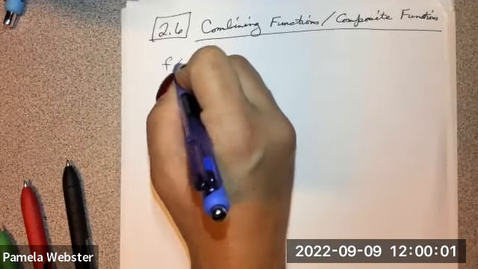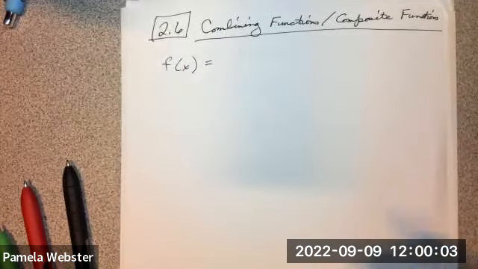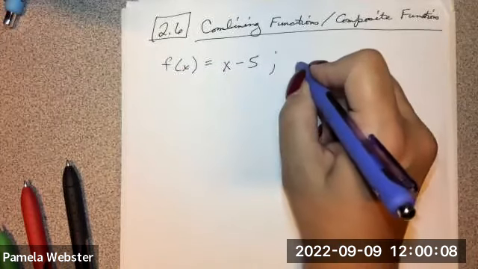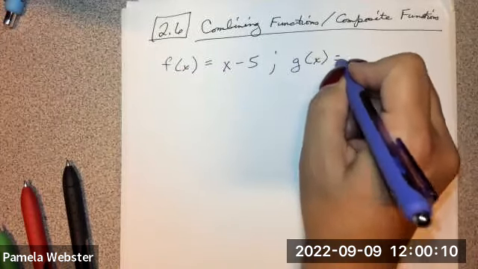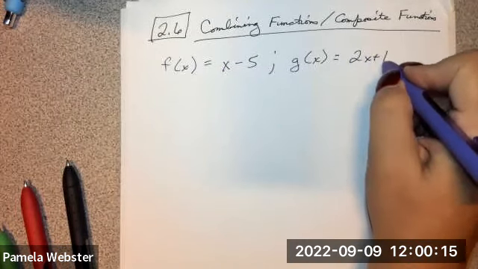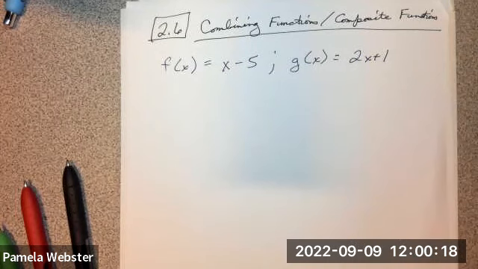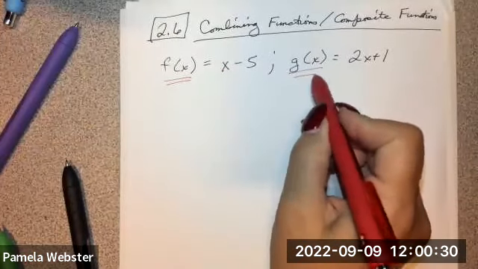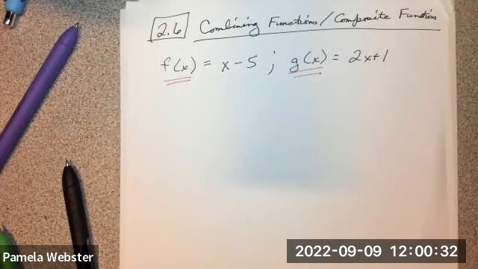So you've got f of x, for instance, equals, I'm going to do x minus 5. And we can have g of x equals, let's do 2x plus 1. We'll start out with some relatively decent, not too complicated problems. So I've got those two functions. When I look at them, they have the function notation in front of them, so I know that the teacher or the book or somebody thinks that they're functions. You can double check it if you want to, plug in a couple of x's, see what you get out as y's.